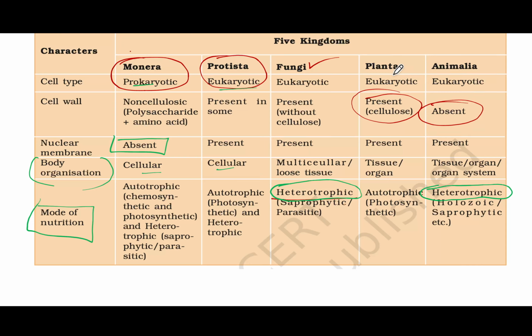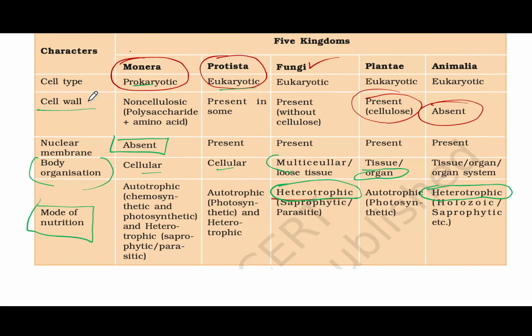Now fungi, multicellular, but there is no proper tissue or organ level of organization. They have tissue, but these tissues are loose tissue. Plant, obviously organs. There are organs in plant, yes or no? Let's say leaf, stem. These are the organs, yes or no? Next is Animalia. So proper organ systems are there in Animalia, which I already gave you examples of, like respiratory system, digestive system. Clear?